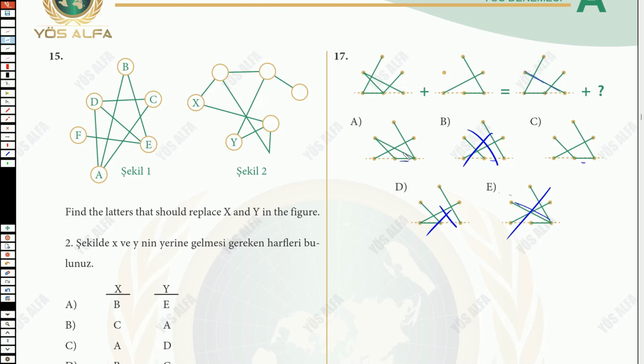So what's the difference between them? The only difference between them is A has this line connecting this. C doesn't. So do you have it? Okay, this line is there. Again, over here, we've got this line, so we can eliminate A too. So we're left with C only. So that must be the correct answer.